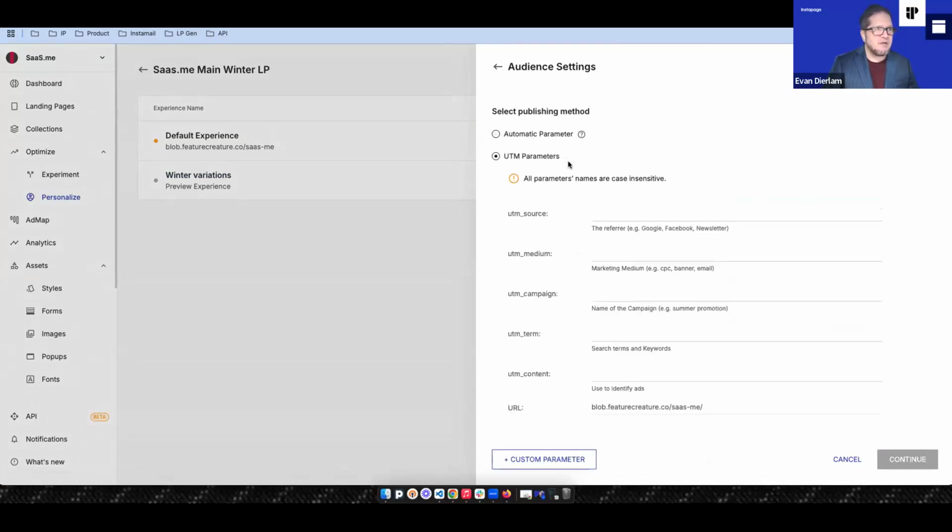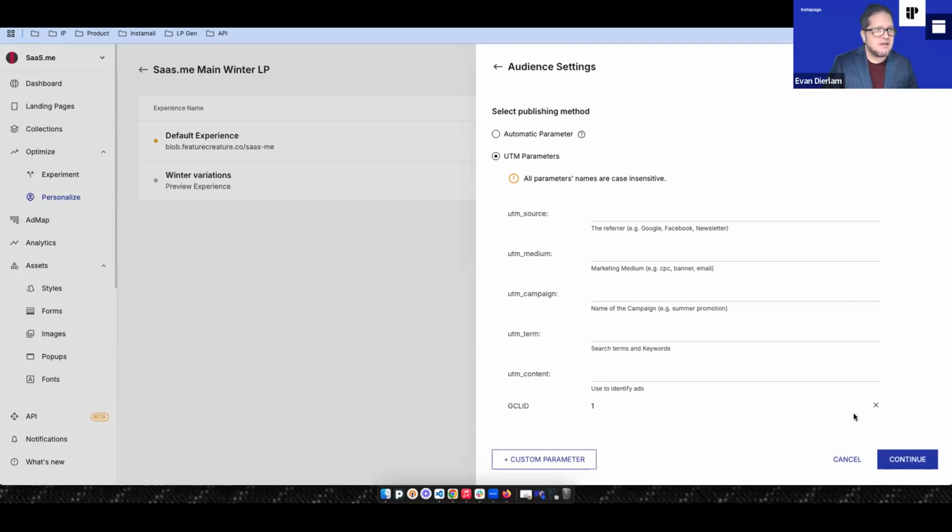You can use what we have labeled as UTM, and you can use any UTMs that come to your page to manage those. As you add anything in here, you'll see that it shows those UTMs in that URL. But you can also use custom parameter, as Michelle was saying. And this is good for things like GCL ID, which you'll get from Google Ads or any other products that push that. If you're using another ad generation tool that's pushing traffic to your page, whatever key it puts on there, you can put in here.